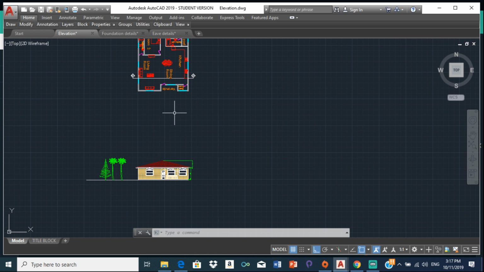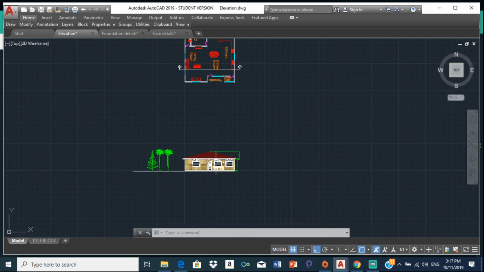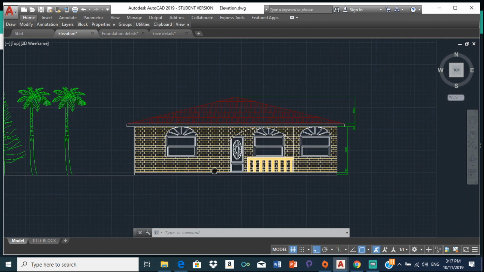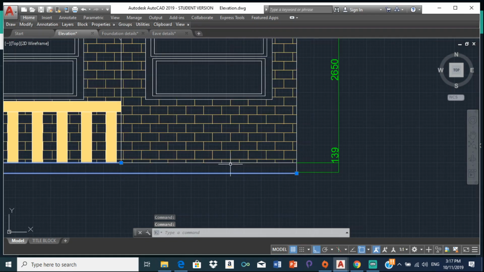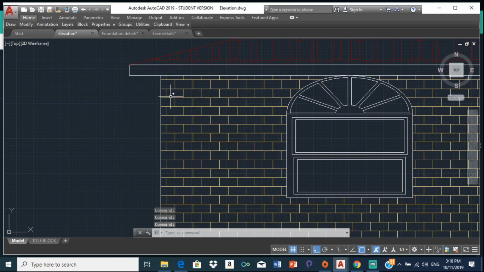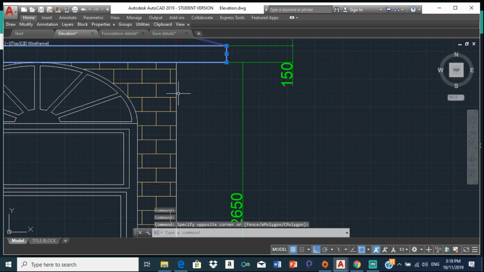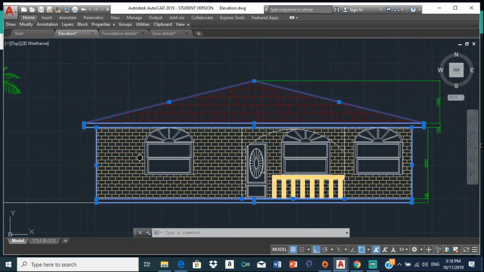So we're going to have to consult a number of drawings to do this section. We're going to have to consult the floor plans, which we already did, the elevation also, the foundation details, and the eave details. Alright, so right here where we have our elevation, we are going to copy some lines. So we're going to copy that line, the ground floor, the ground level, the floor level, the end of the external walls, the fascia board, and the top of the roof on both sides. Alright, is that everything? No, I don't think so, yeah. Alright, yeah, that is everything that we need.